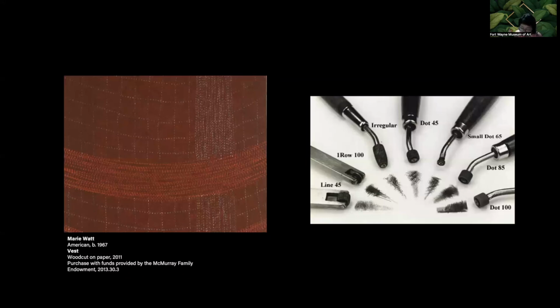There is a photo of roulettes on the right, all with a small revolving textured wheel attached to a handle. The tool is used in intaglio processes more than woodcut. The roulettes can have a dot, irregular, or line patterns. The roulette is rolled on the block or plate to create tonal areas. Watt uses Shina plywood, a favorite amongst Japanese printmakers. Shina is almost grainless and can be carved easily, so probably that's why the roulette works so well for her, but dense enough to hold sharp edges and details through many printings.